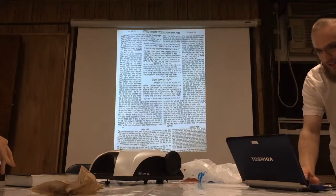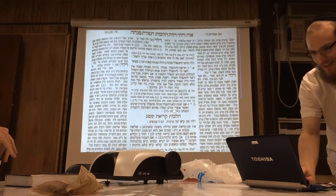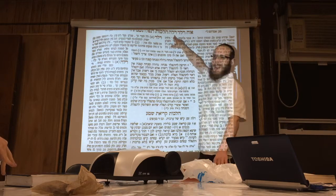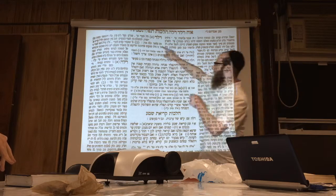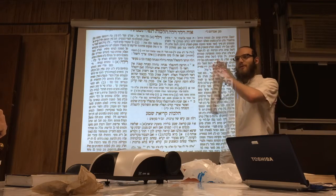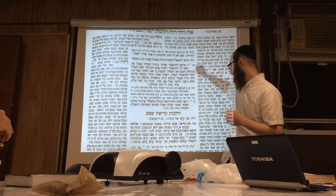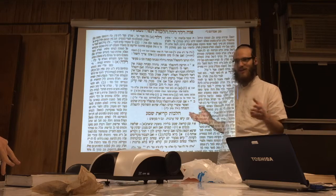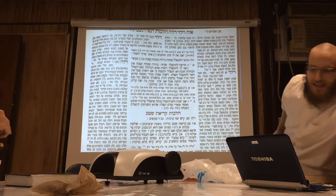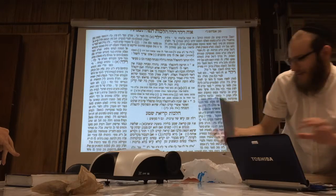Now, if you take a look over here, this is the Shulchan Aruch inside the big Shulchan Aruch. As you can see from looking up here, this is Orach Chaim Reish Lamed Hey. So it tells you up on the side in the Ein Mishpat Ner Mitzvah what siman to look in. Siman is the chapter, and what sif to look at, the sif is the letter. You can look on the back of the first page in your packet, it has that in it.